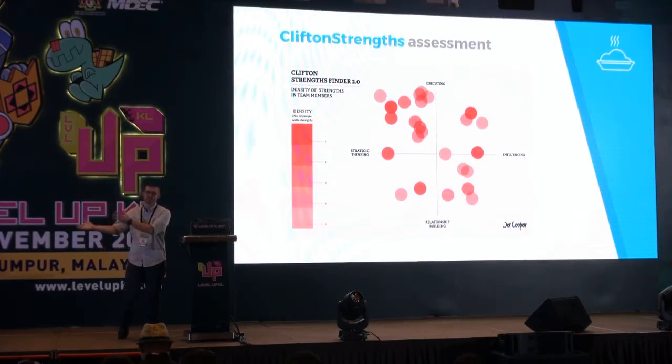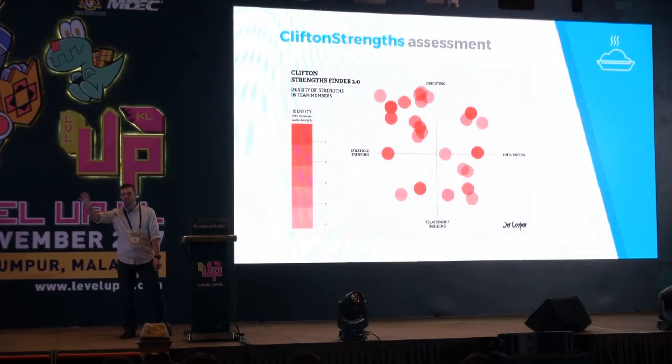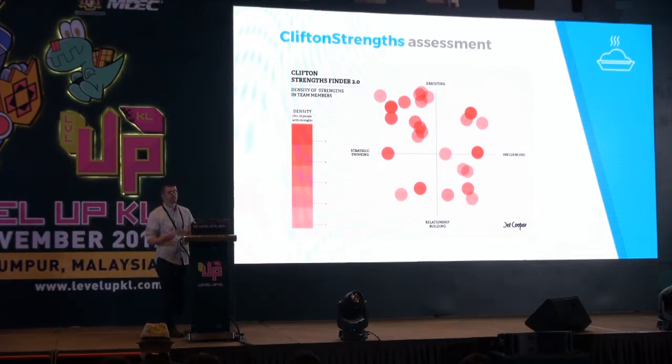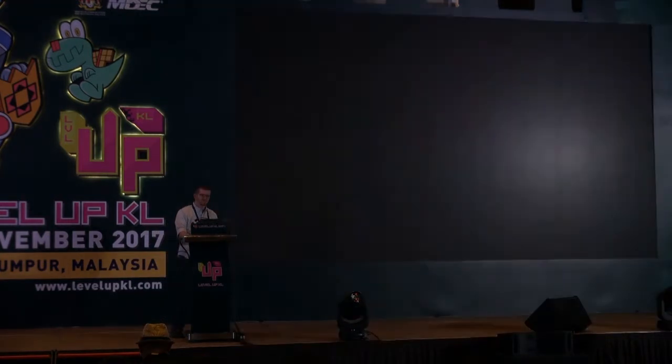that's better than not thinking about it and just throwing a bunch of people in a room and asking them to do these tasks. So they mapped their company and they said, oh, look, we've got a bunch of people in the top right. We should probably think about that. Maybe we should start hiring people in other quadrants of the behavioral spectrum. Maybe that would help make us a more healthy, balanced team.